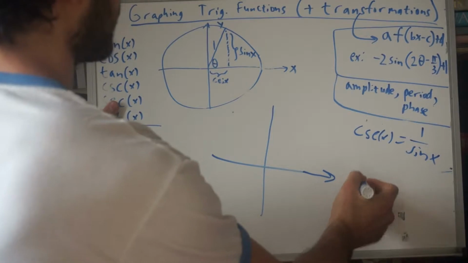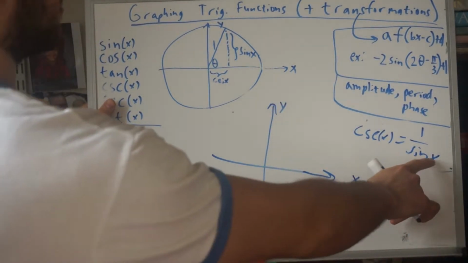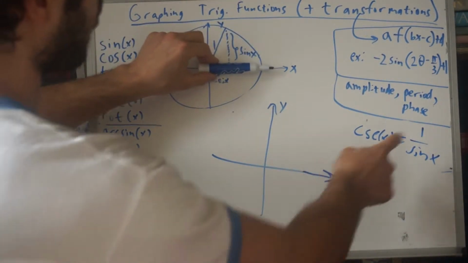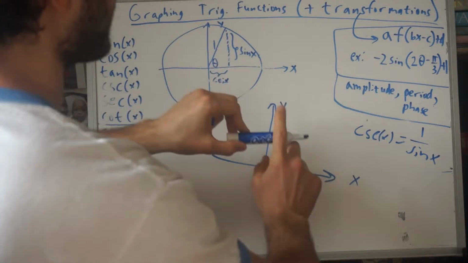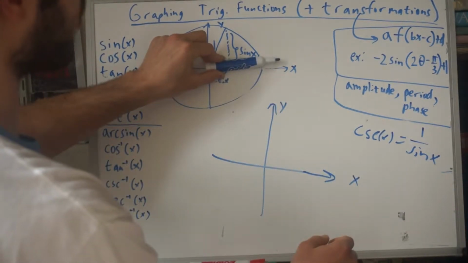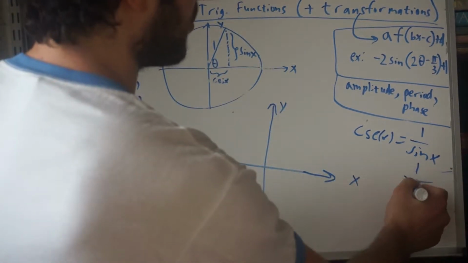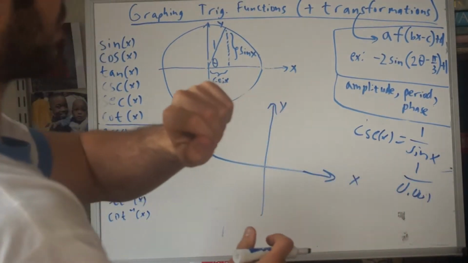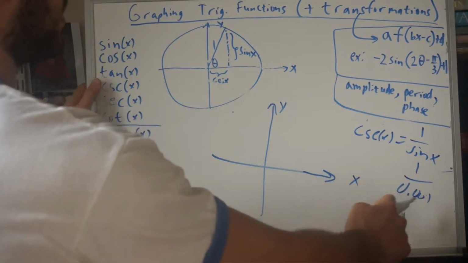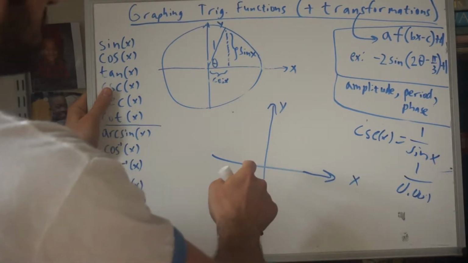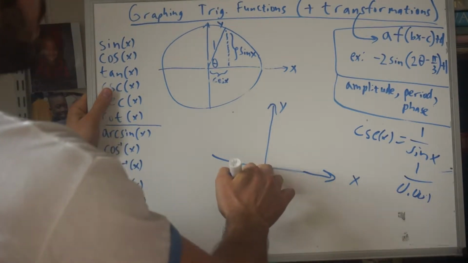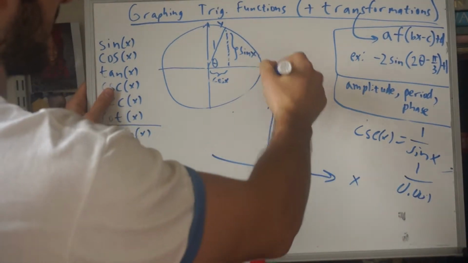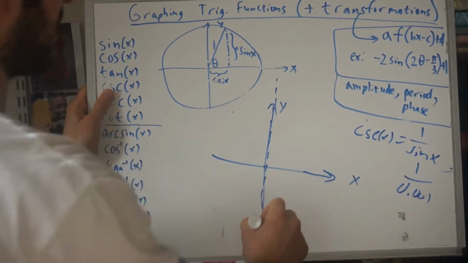So this is your x, this is your y. Let's say x is 0 degrees, or your theta is 0 degrees. So 1 over 0, that's no good. So imagine we're not quite at 0, we're like at 0.1. So we're going to have 1 over 0.001, basically something really small, and like we said, that's huge. So what is this huge number? At 0 degrees, we are going to be somewhere off to infinity. So, okay, we have something here. This is basically going to be some interesting point.